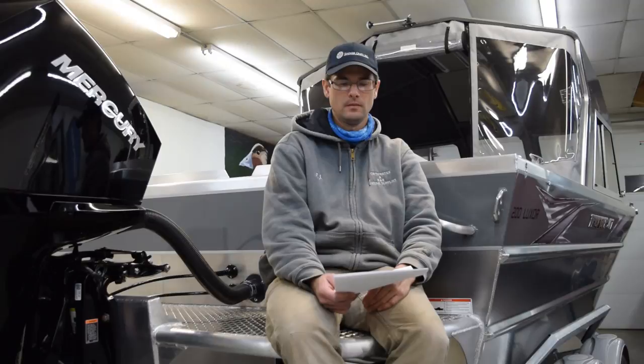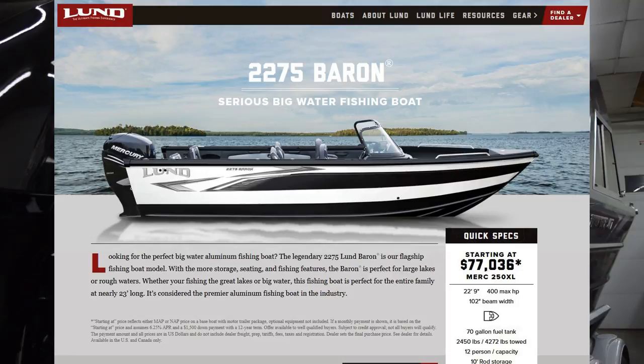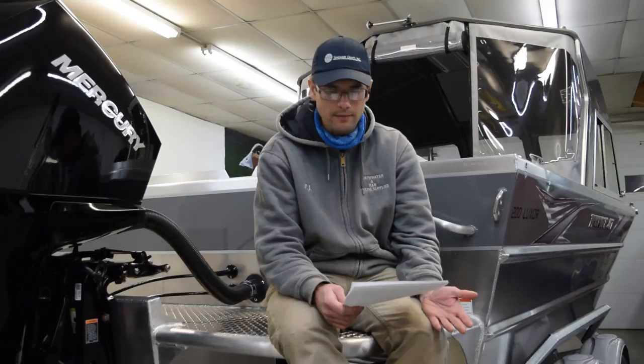So what's this boat going to compare to? In a traditional aluminum boat, a couple of boats come to mind in this size class: the Crestliner Authority or Sportfish — they're the same basic boat with a different layout — the 2250, or the Lund Baron 2275. Both Crestliner and Lund are also part of the Brunswick boat family, same as Thunderjet. Thunderjet came into this family just a few years ago, but they've been making heavy gauge boats for over 35 years.